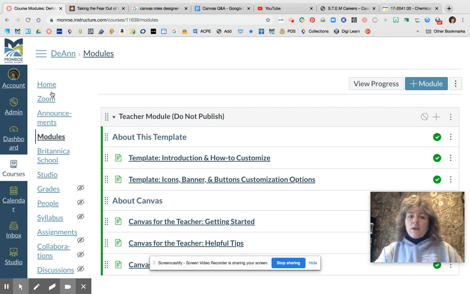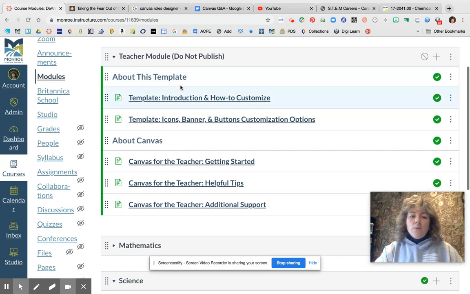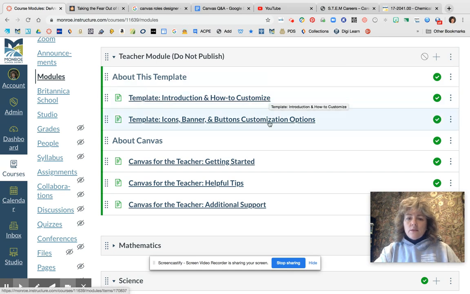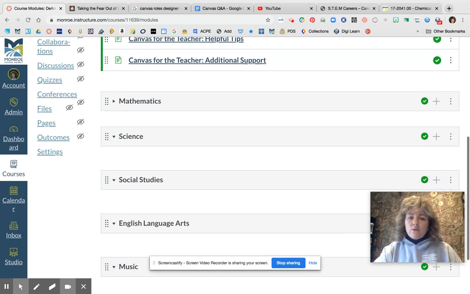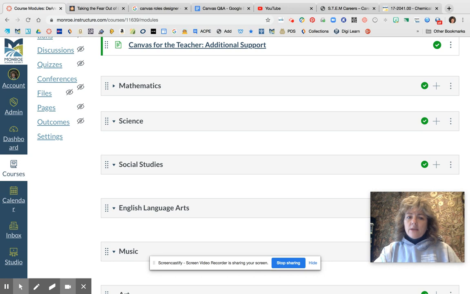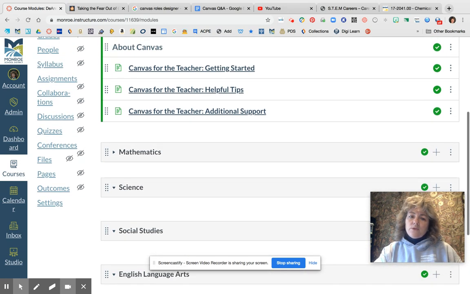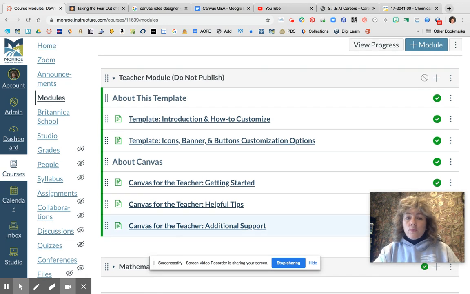And this has been created in this template for you so you can already see what these modules are going to look like. At the top, you will notice here's your little bar. This is the title of your module. And then there's content that's built into the module. You will notice that we have several modules already built, or at least the titles, the starting place for each module that has been built into the template. I want to walk you through in a little bit what that looks like to create some of these. But let me show you a couple of tools right now.